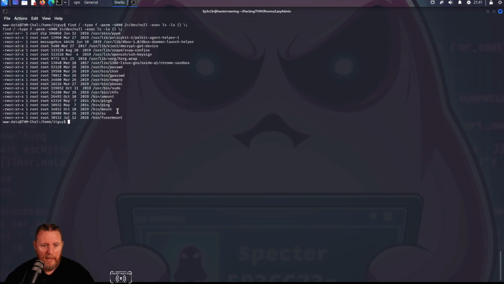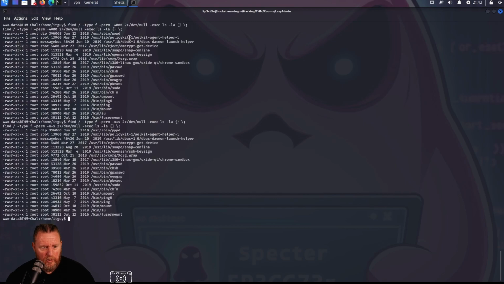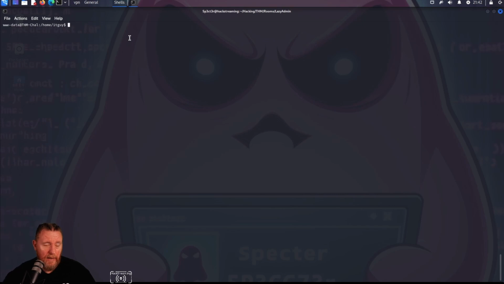So there's nothing in there that looks kind of out of the ordinary to me. What about -u=s? I think this one returns the group. So I think the -perm 4000 returns anything with the, I guess it's the GUID set. So this would be the group, and this one I think will look for anything with the user set. No, same thing. They pretty much all look the same, don't they? In any case, that's not helpful. We could have a look and see if we can write to the password file, which we can't. We can see if we could write to the shadow file, which we can't, and we can't read the shadow file.